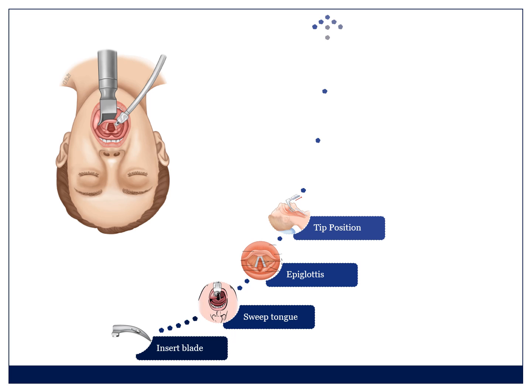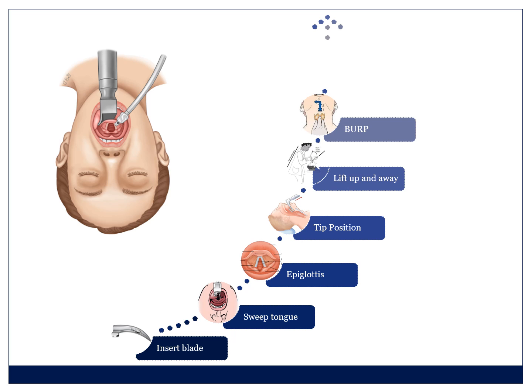Put the tip of the laryngoscope at the base of the epiglottis, which is called the vallecula, and you notice that at this point you still haven't lifted the laryngoscope. You are still just looking for the epiglottis and getting the tip of the laryngoscope in the right position. It's at that point that you lift up and away. You may need the burp maneuver to bring the larynx into view, and then watch the endotracheal tube go through the cords. Don't lose sight of the cords when that tube goes through.